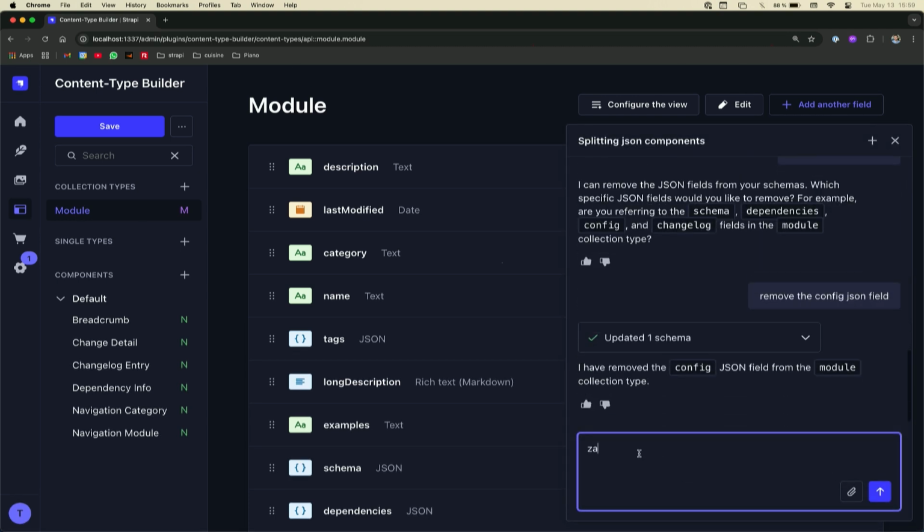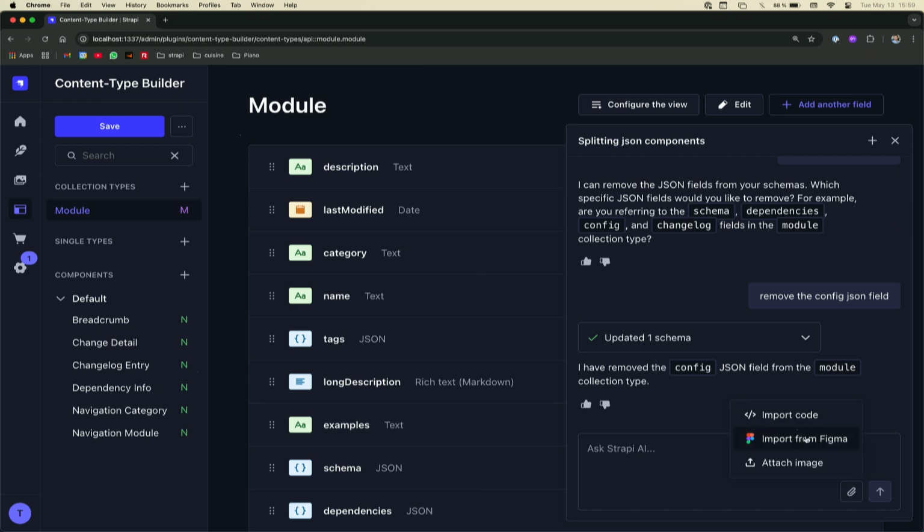And you can also add it to different things. Like you can add, for example, a Figma later on. I don't have one, but you can import incrementally. That's something that can be super useful: you build your front end with V0, you create your first schema, you save it, you do all the connection, then you evolve with V0 or just manually your front end code, and you can later simply re-import that code and ask it to see the difference between those two codes, and it will try and match the new schemas that you need and make the modifications for you. So it's really just your assistant to building things.